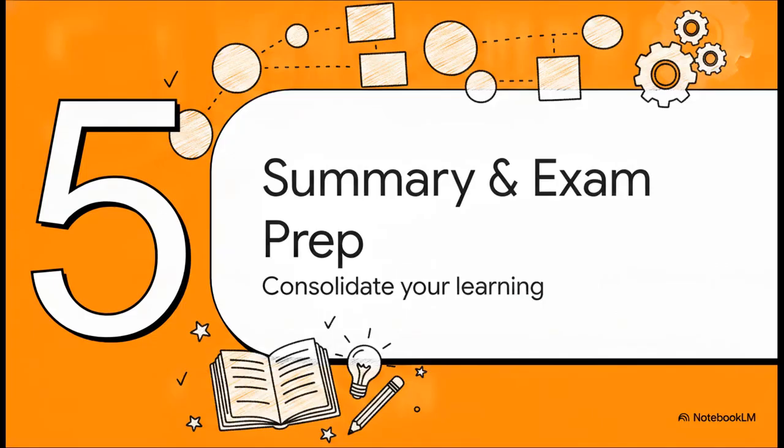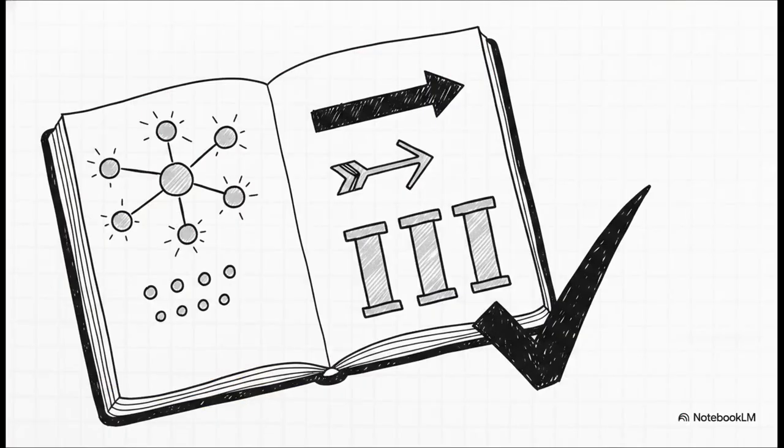Which brings us to our final section, summary and exam prep. We've covered a tremendous amount of ground today, so let's quickly lock in this material so you're ready for your tests. Here is your absolute must-know checklist for your revision. First, be able to clearly define a system of systems. Remember the keywords, independently managed elements.